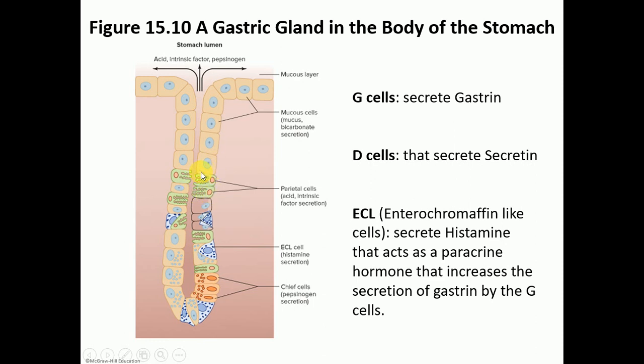As you go deeper, you have these green parietal cells. Obviously, they're not color-coded for real, but your parietal cells make the hydrochloric acid, and they make intrinsic factor. Intrinsic factor is needed to absorb vitamin B12. Okay? And in patients that have a disease known as pernicious anemia, that is an autoimmune disease, the patient makes antibodies against these parietal cells, destroying them, so their bodies will not be able to make intrinsic factor, and they will not be able to absorb vitamin B12.